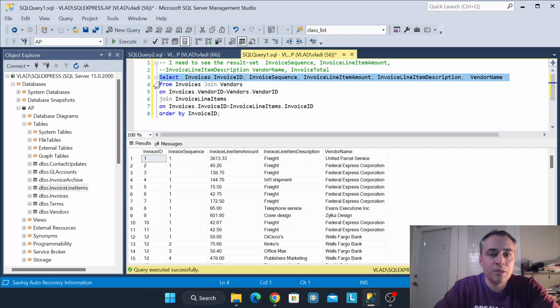Each of these queries would be a result of a business question, which would definitely sound a little bit vague and descriptive coming from whatever manager is asking it. So a manager says, I want to see invoice IDs, sequences, invoice line item and description and vendor name in one result set.